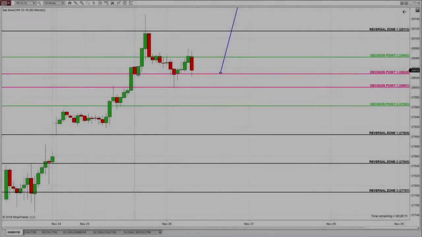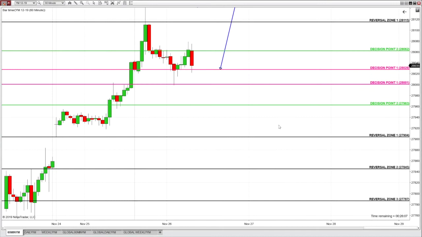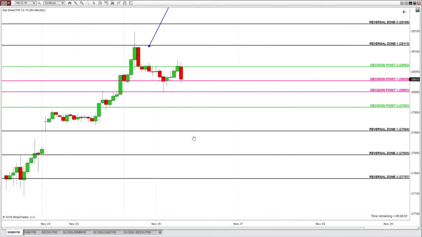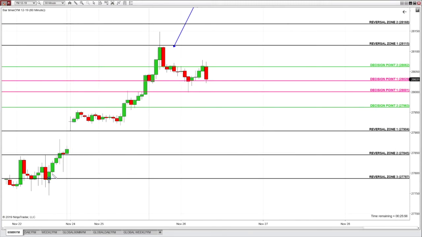Good morning, traders. On this beautiful November 26th, you are witnessing in front of you market open on Dow Future. We identified all of these levels well before market open. This is trend inception on Dow. This is trend reversal. No matter what chart you trade, you never buy near this level.